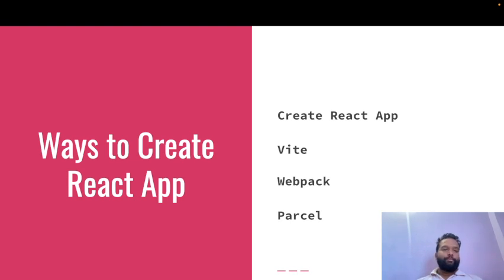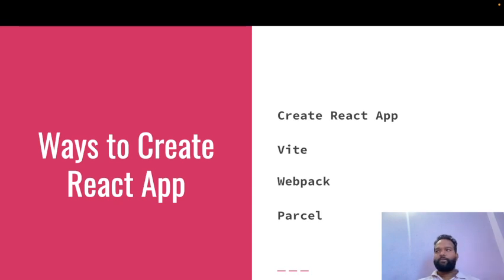How exactly do we start or create a React application? There are several ways to create an application. First is the official CLI tool that is provided by React itself, that's create React app. Second one is another build tool that is Vite.